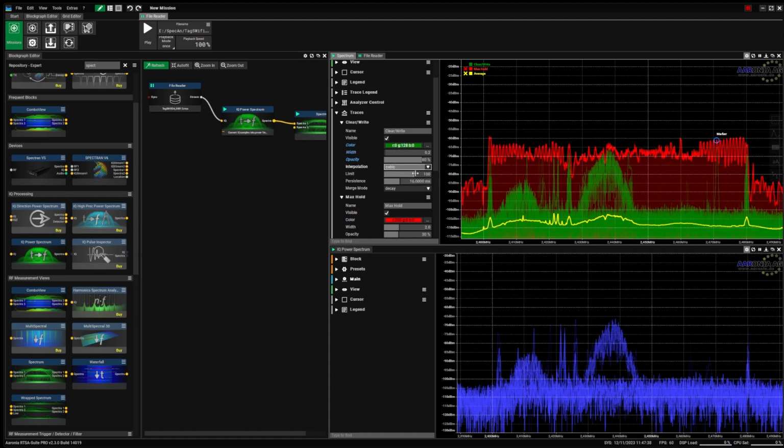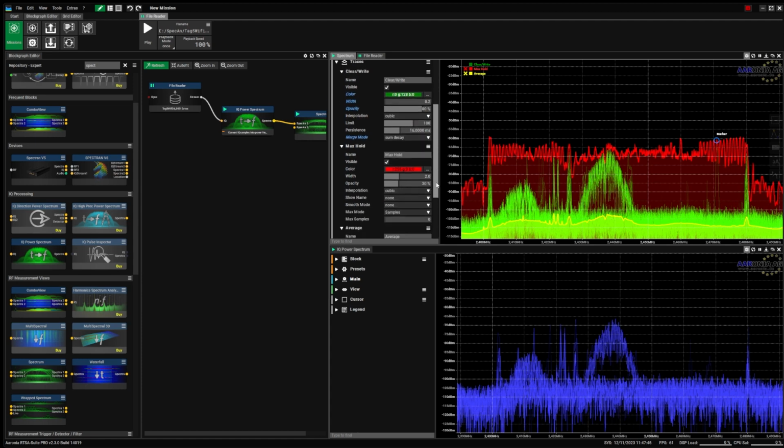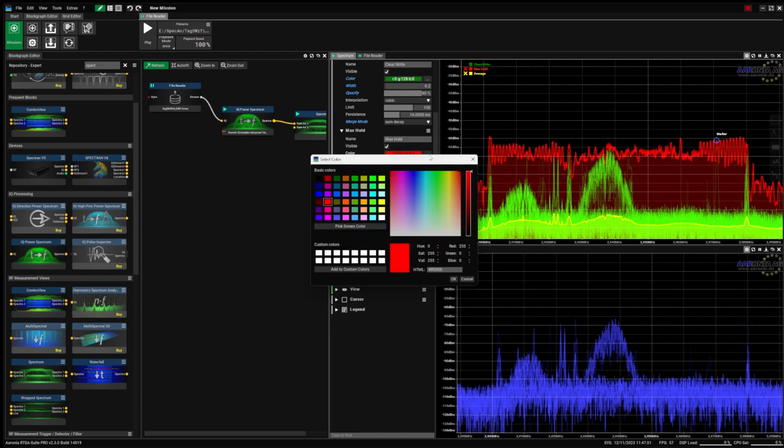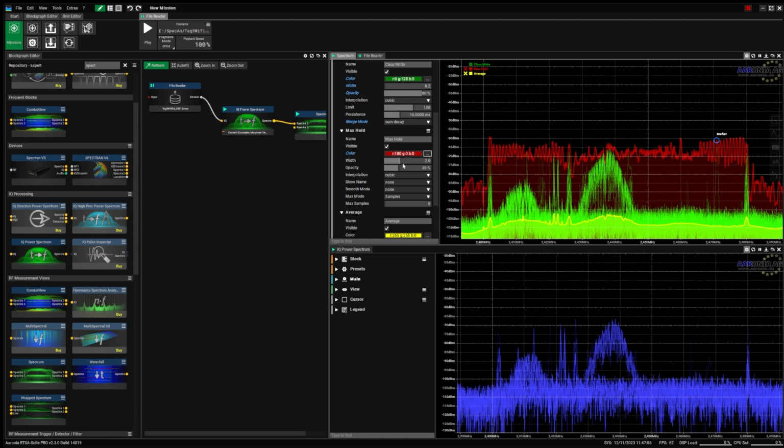You have some interpolation here, limit, persistence, merge, make it blend, some decay. And the same thing for the max hold. Maybe you wanted to have like a darker red, and you want like not to have it like completely red. You want to remove a little bit to it.